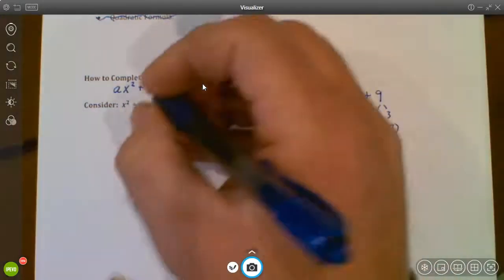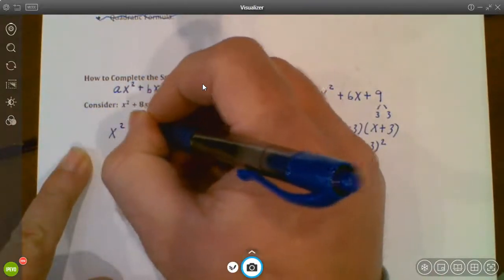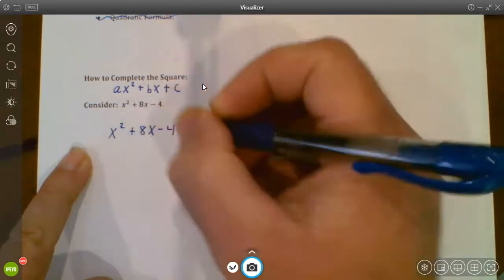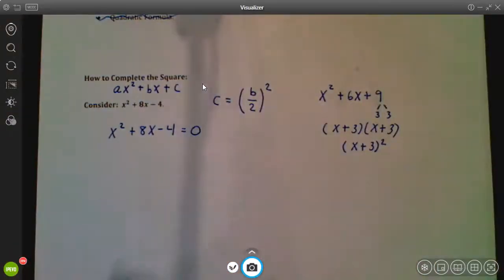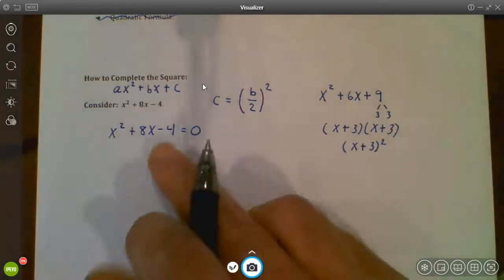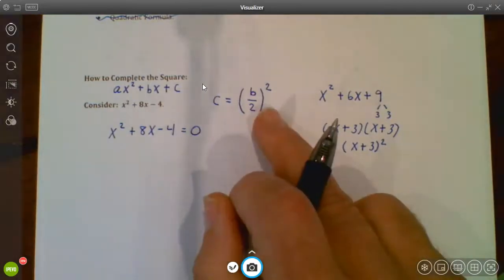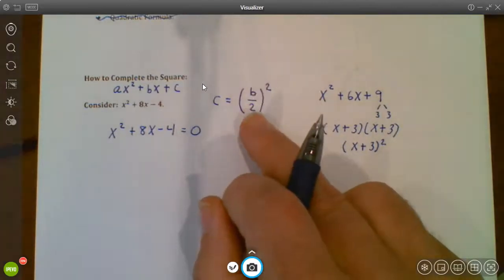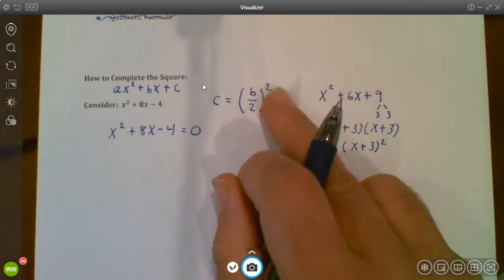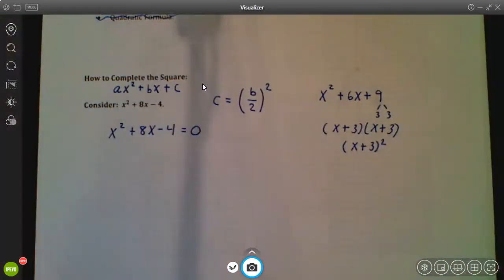If you look at this one, I'm going to take this expression, x squared plus 8x minus 4, and make it an equation because I want you to see something. This is what most of our problems are going to look like today. It's just going to equal 0. But as I look at this, I can tell that that is not the number that fits this description. My b value is 8. What's 8 divided by 2? That's 4. And 4 squared is 16, which means I need this number to be 16, not -4.